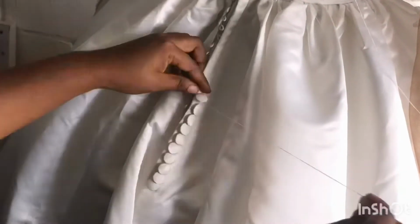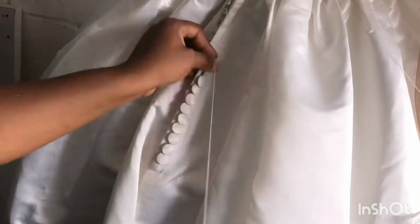Because the detail on this dress includes cover buttons, I'm attaching cover buttons to the center back of the dress along the zipper line.